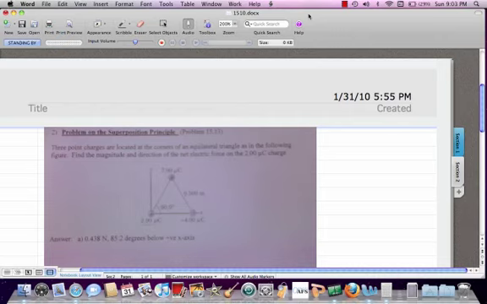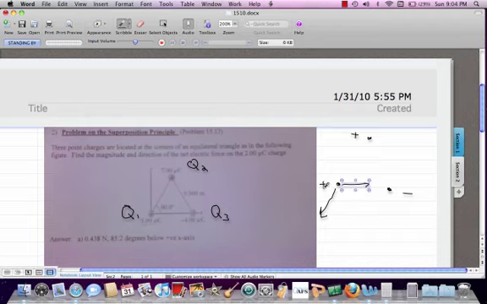Okay, for this problem we're finding the force on this charge. We'll call that Q1, we'll call this Q2, we'll call this Q3. Just like the previous problem, there's a force on Q1 due to Q2, and a force on Q1 due to Q3. If this is positive, and this is positive, and this is negative, then this charge is going to push this charge away along the line that connects these two charges, and this charge is going to pull the charge towards it. So these are the two forces acting on my charge Q1.